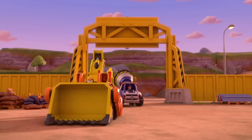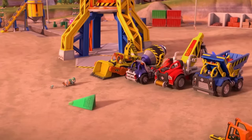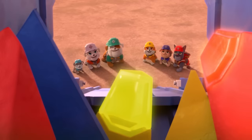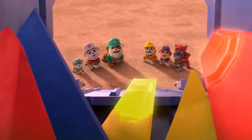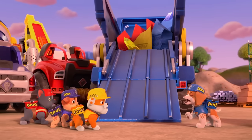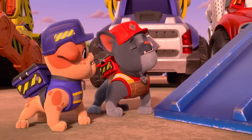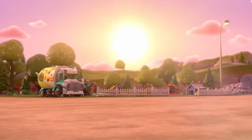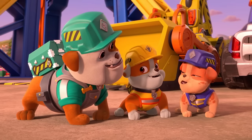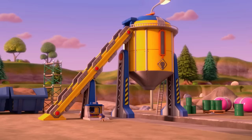Grandpa! Grandpa! You're back! How many triangle stones did you find? All of them! I can't wait to see them. Not good. Not good at all. I bet when I slammed on my brakes, everything smashed together. But we need to put all the clues together before the sun goes down. There's gotta be a construction solution. You bet there is. This just needs a quick mix fix.